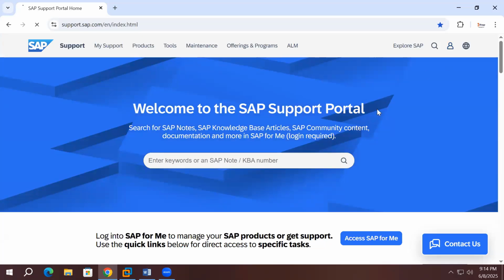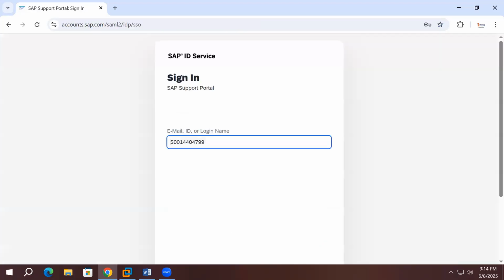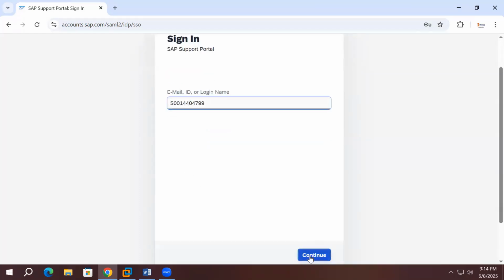Here click this icon. Here this is SAP Universal ID. Here I have an SAP Universal ID, not an S user ID. Every S user ID and every SAP Universal ID starts with the letter S only, compulsory. Remember this one. After entering the SAP Universal ID, scroll down, click continue.